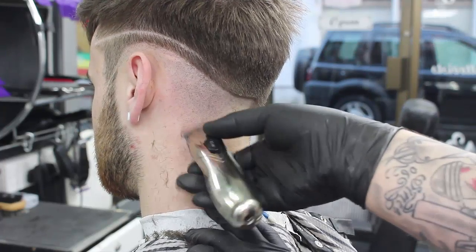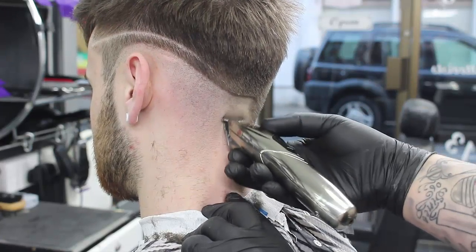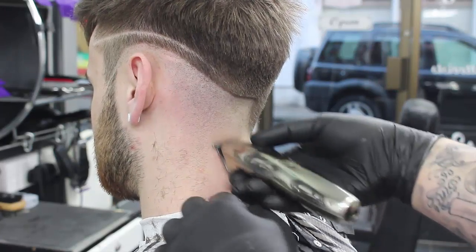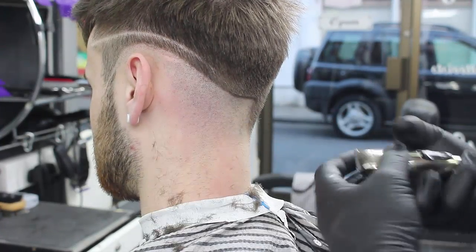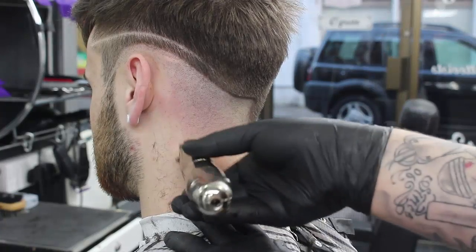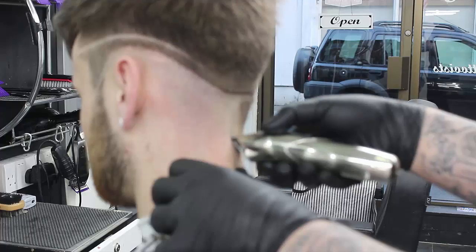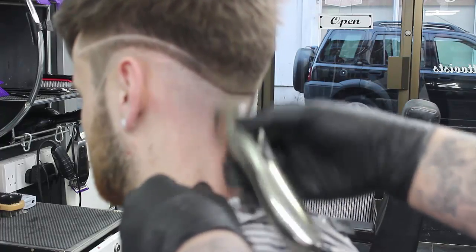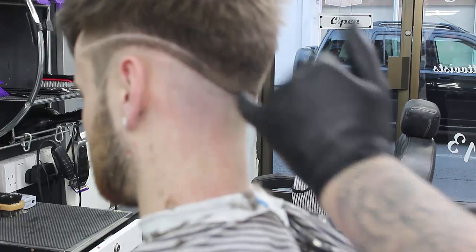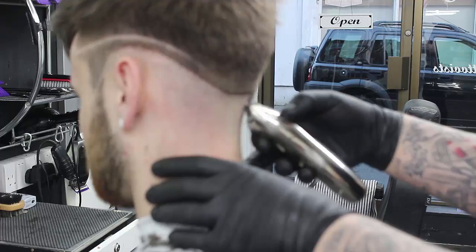If you're using trimmers and you're wondering why aren't my trimmers cutting like these ones, or they're getting stuck, they're getting jammed, check your blade. See if it's got a wide tooth on it or a short tooth on it, because the wide teeth are more designed for taking out hair a lot easier than the short tooth ones. But the short tooth ones are more for getting nice crisp hard lines and hard parts and stuff like that.